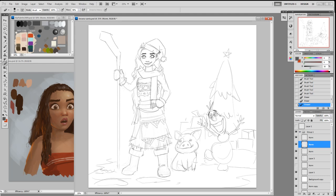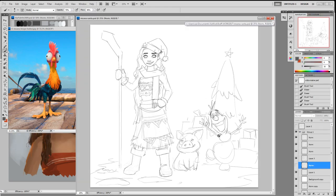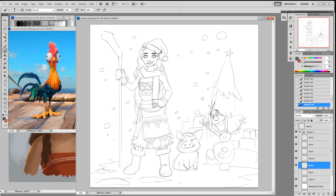So now you have Olaf there. Erase some of these carrots. Alright, I'm just gonna add one more character. I don't really know what it looks like, so I just grab the image of it. But let's finish Olaf. Maybe some snow on his head. And the blowing snow here. Some are big and some are small, so that you can give it a more three-dimensional feel. Like the big one would indicate the one that is closer, right?